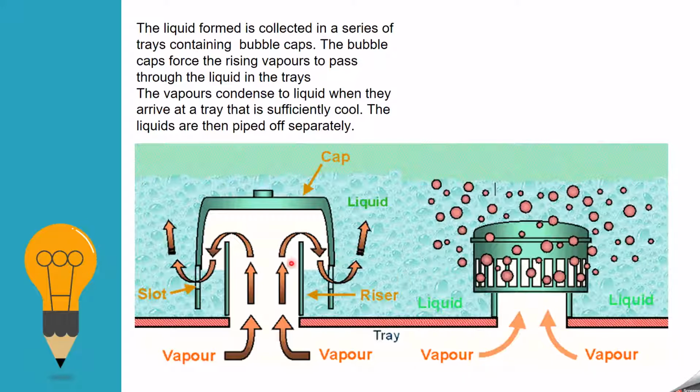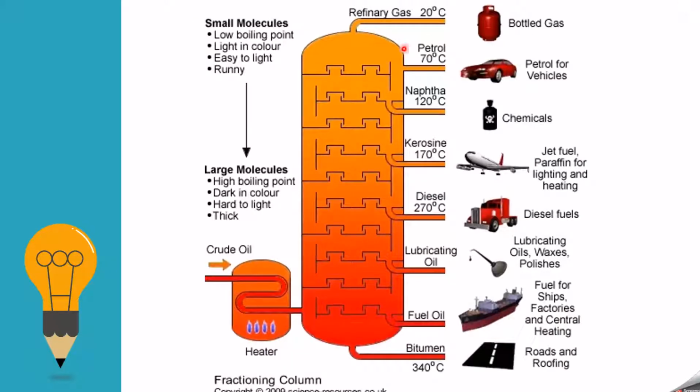Here's a diagram for that explanation. Here is a fractionating column, and as you can see, you have smaller, more volatile molecules at the top and larger molecules near the bottom. Like I said before, it's around 350 degrees Celsius near the bottom, and it's extremely hot. The majority of the residue lies at the bottom, and all the lighter stuff comes near the top. You must memorize this. You must memorize the trends in the fractionating column.